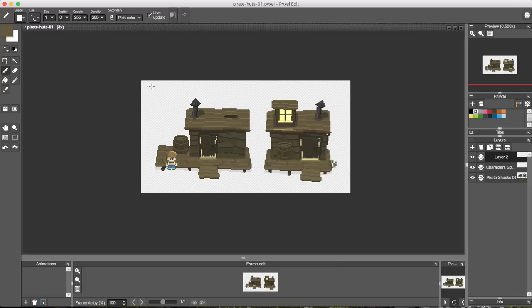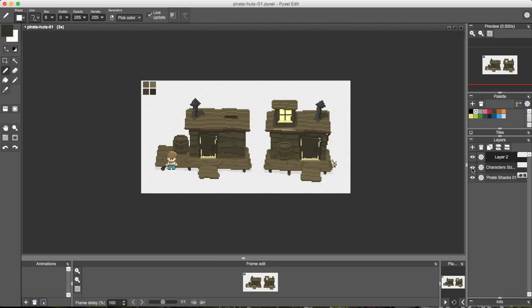It's often useful to have a picture in the background or on a separate layer that you can just switch to grab your colors. I am just going to copy some colors from these layers and put them up here in the corner. Let's make our brush a little bit bigger. Let's go 6 maybe. And that's a nice brown. You can use the right click to select colors. It's a lighter brown. Let's get a darker one. And perhaps the darkest one. So there's 4 colors that we'll be using for the shack that we're going to do.